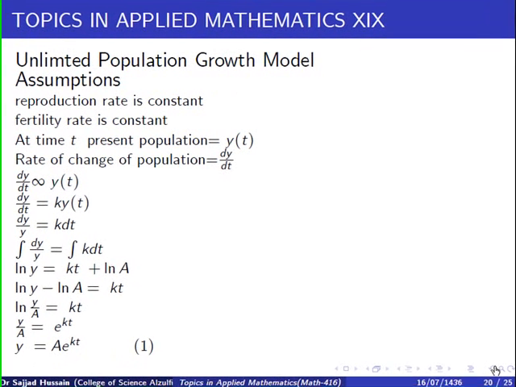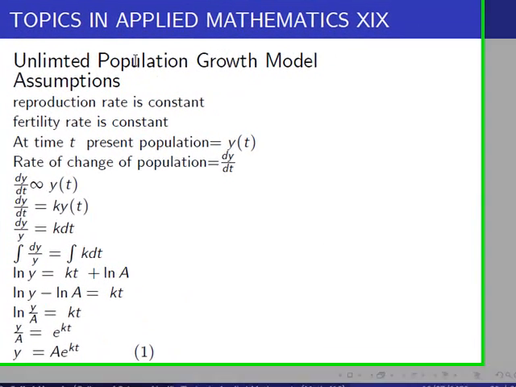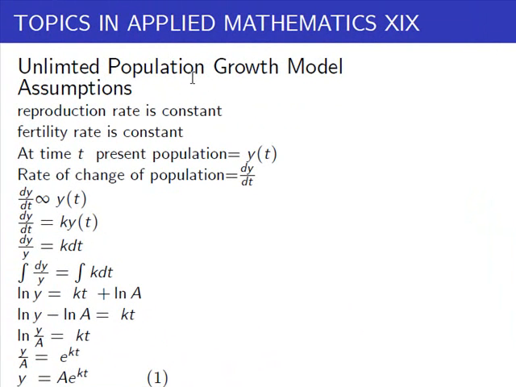In the case of the unlimited population growth model, the population means people, plants, animals, or bacteria, for example. This is in the mathematical sense. The population takes discrete values with respect to time mostly, and so it is a discontinuous function, but with the assumption that the population is very large, the function becomes continuous.